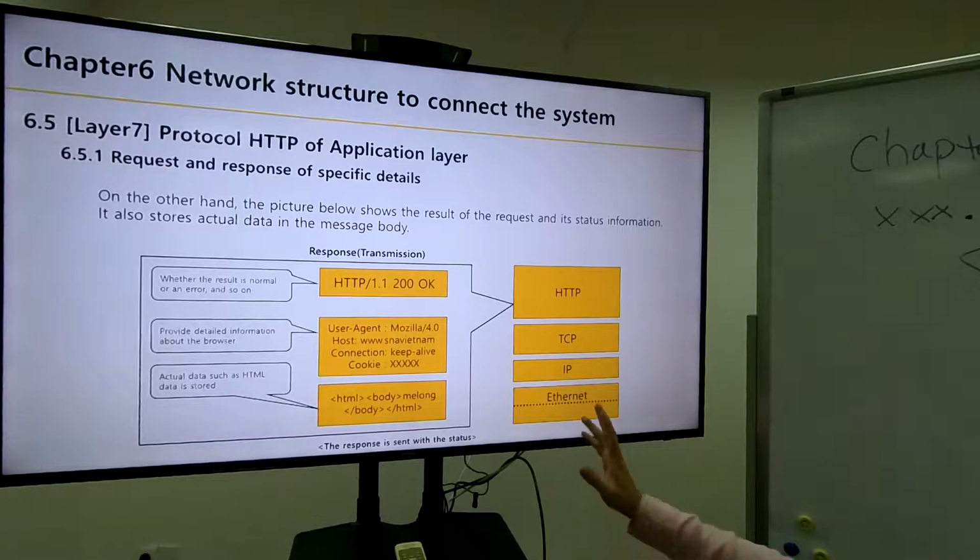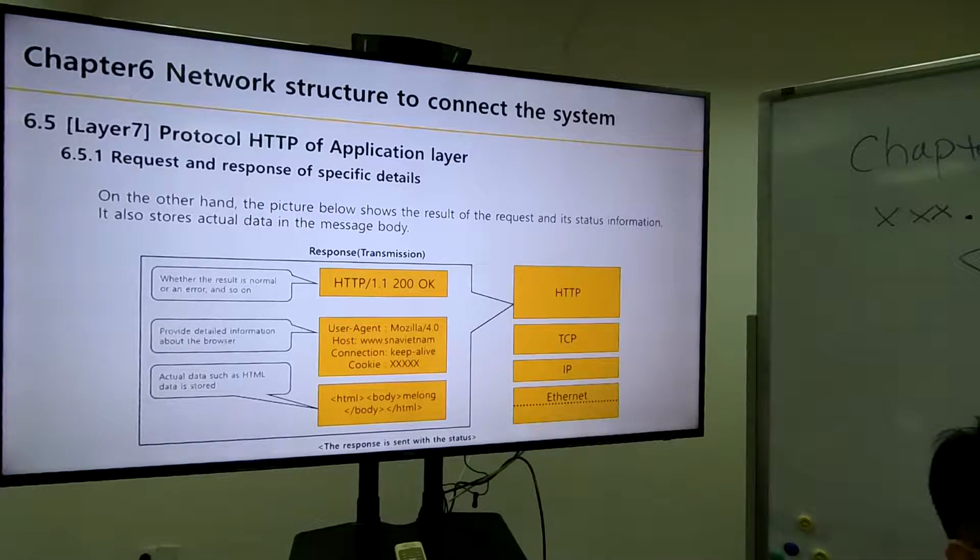HTTP does not send commands or control communication through its lower layer, IP. Because of this, the HTTP request consists of only a few commands, which is a very simple structure.